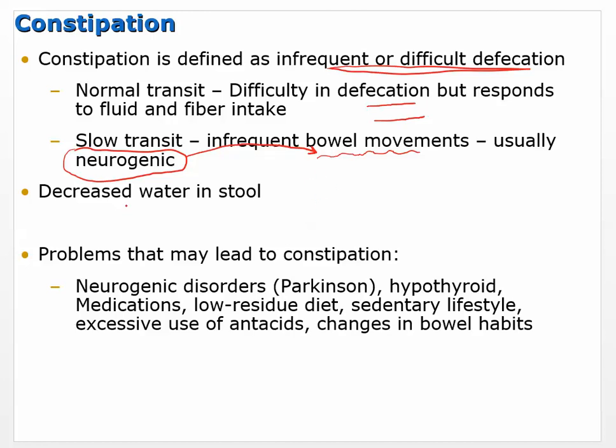A lot of times constipation is associated with decreased water in stool. If it runs through more slowly, especially, then there's a lot of absorption of water that can take place. So a lot of times it's associated with that. Problems that may lead to constipation: neurogenic disorders, Parkinson's, hypothyroid, medications is a big one, low residue diet, that means low fiber, sedentary lifestyle, excessive use of antacids, changes in bowel habits, so maybe holding it, putting off defecation for too long.